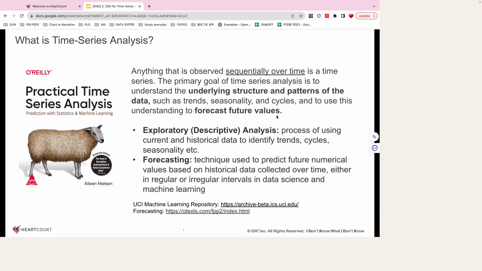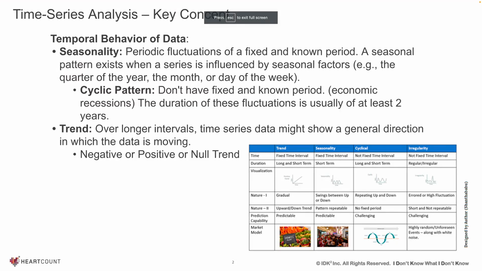Okay. So now, diving deeper into time series data, there are pivotal concepts to grasp. One such concept is temporal behavior, which helps us comprehend data trends over time. Seasonality is a periodic fluctuation of a fixed period. While many refer to it simply as seasonality, periodicity might be a more precise term. It describes patterns that recur at fixed intervals like quarterly, monthly, daily, or hourly.